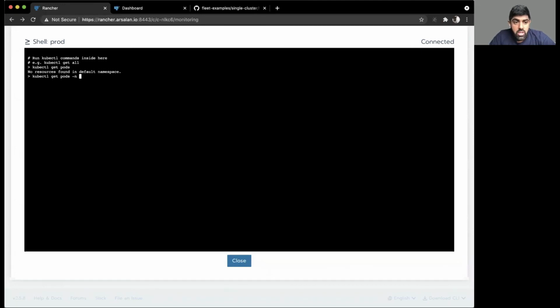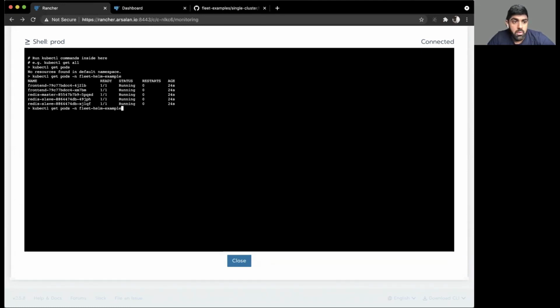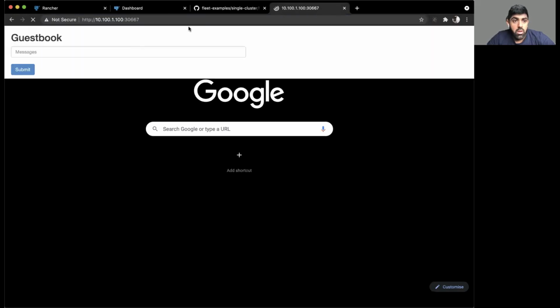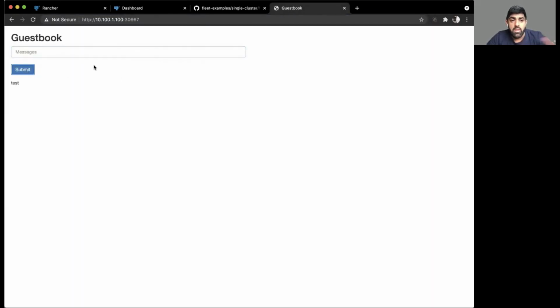If we do kubectl get pods -n fleet, we can see it's being deployed there. We can look at the services, and go to that port again. We know the IP address, and we can see our application is back up. This time it's been deployed through a Helm chart.